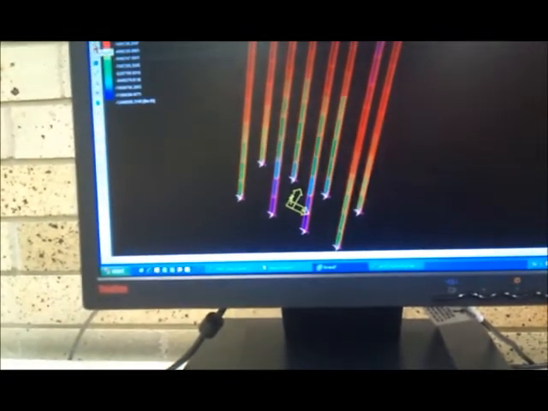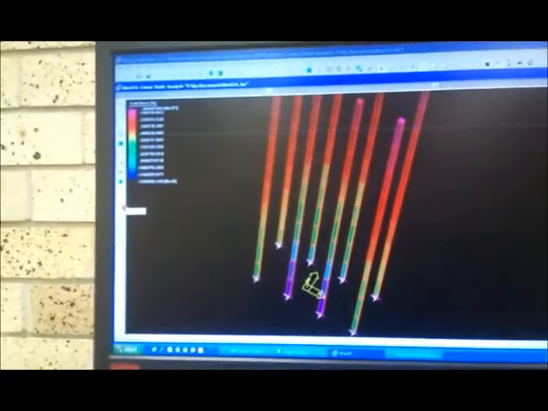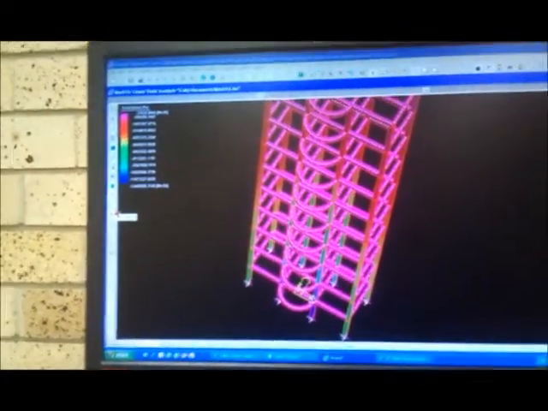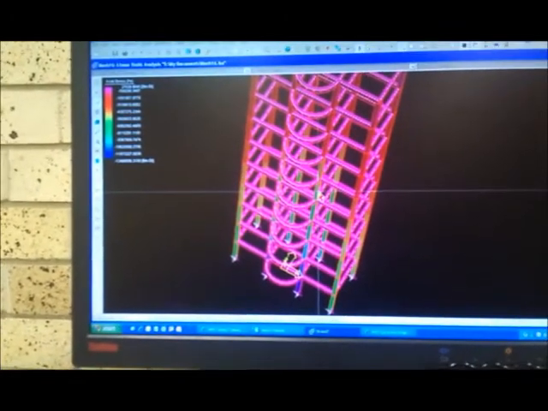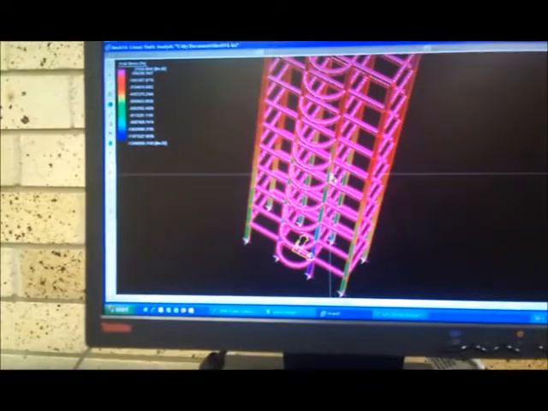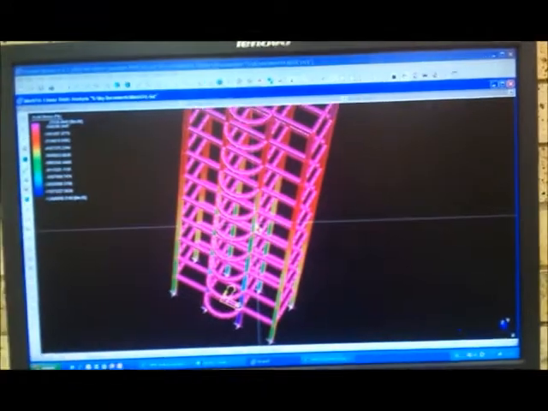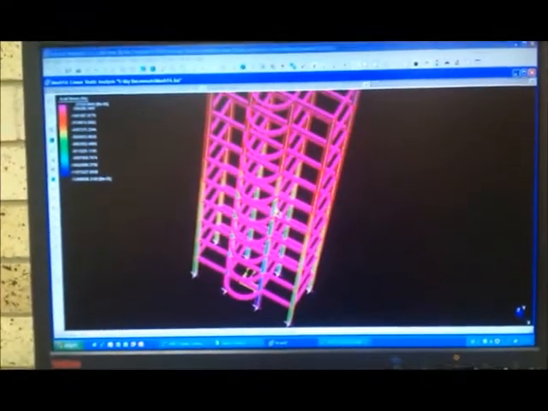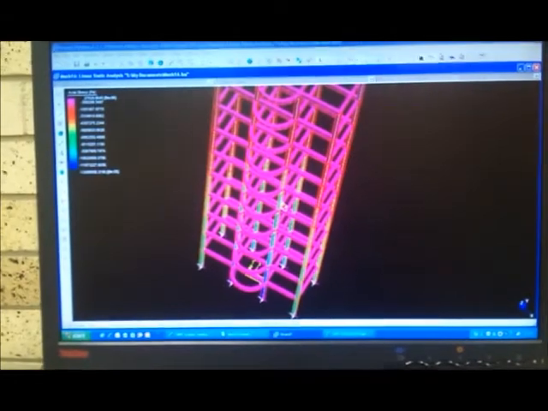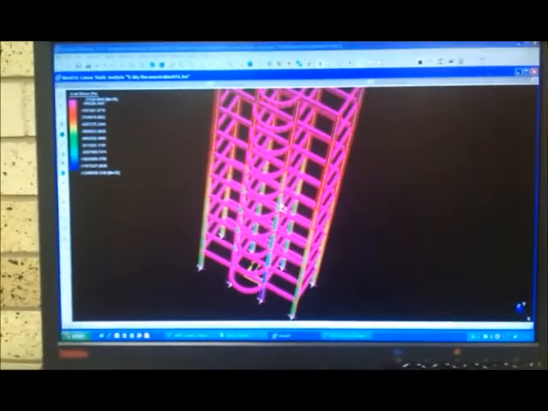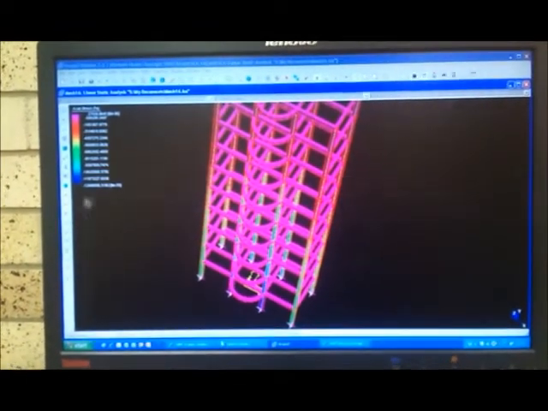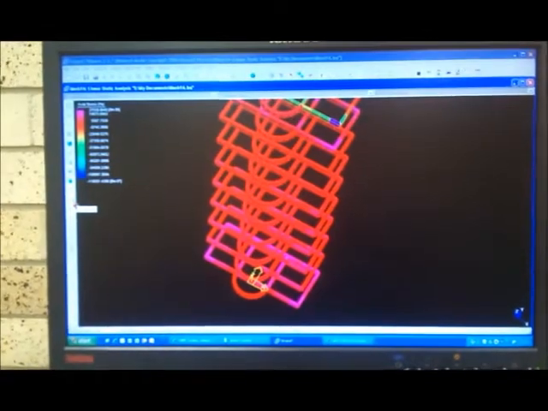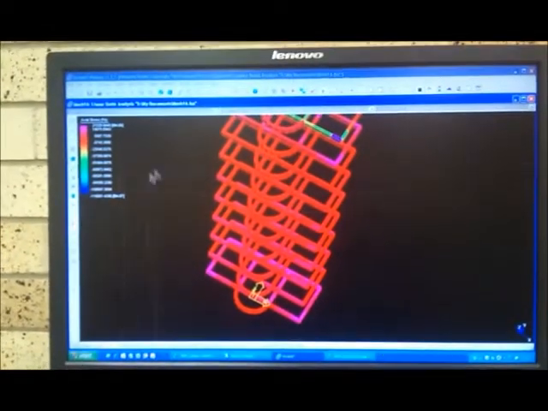I'll go to the beams. I'll put the beams back. These are the beams. Now I want to have a look at the beams, so I don't need the columns. I want to select the columns and hide them and leave the beams only. So I'll do Control A. This will inverse the selection. So whatever was unselected will get selected, and whatever was selected will get unselected. Now when I hide, I'm hiding the columns, and I'm left with the beams.